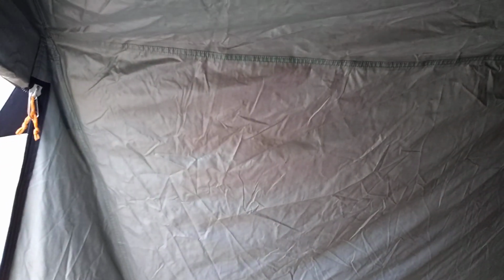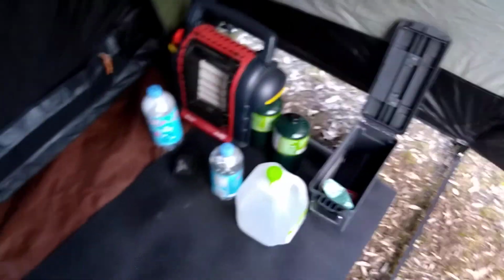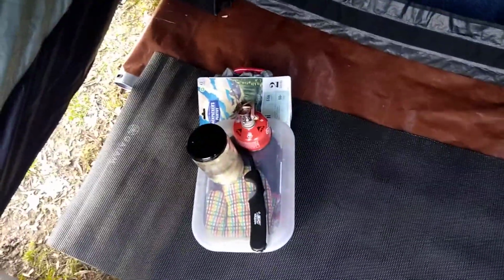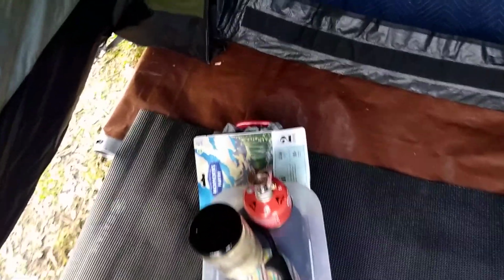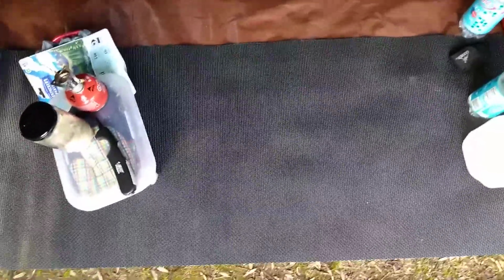I love the size of this vestibule. I'm about 5'10". I can stand almost straight up in here. It's definitely big enough to hang out in here if it's raining and set some chairs up. I've just got my buddy heater here and my cooking stuff, MSR Pocket Rocket. It's going to be pad thai for dinner tonight. Haven't tried that one. And there's that rubber mat that I mentioned in the last video. It's a nice size to just make a little area to set up chairs in case it's muddy or something.